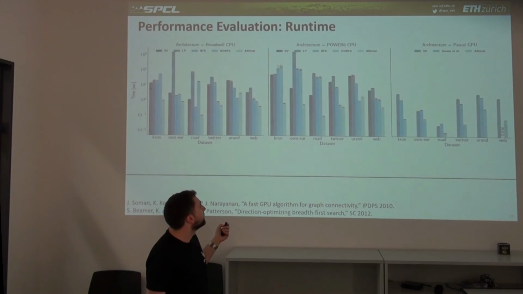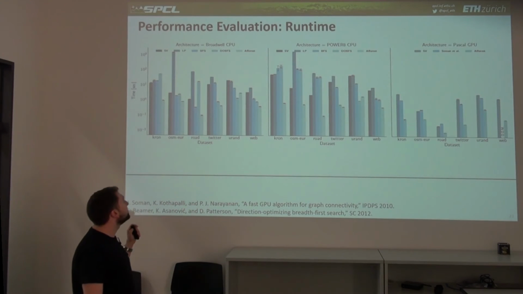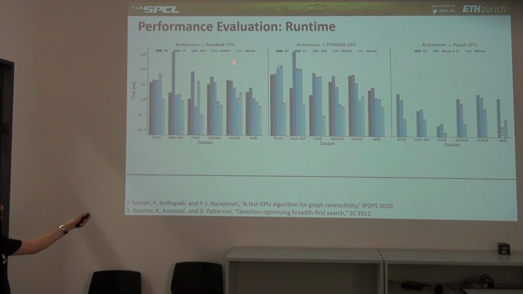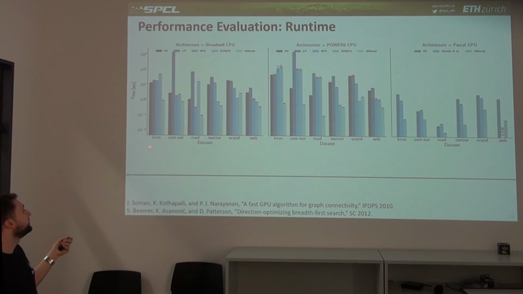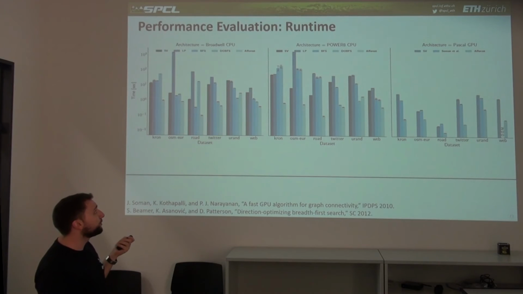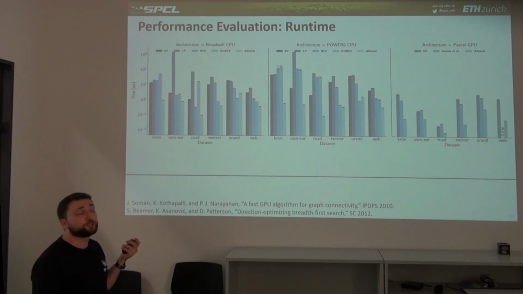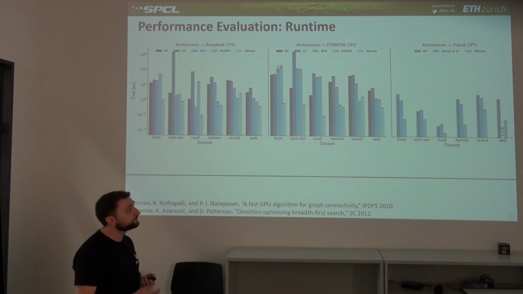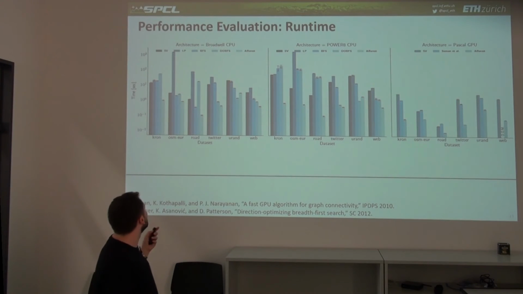And here are the results. So we see here the performance for each of the architectures on each of the different graphs. And the Afforest algorithm is now on the right-hand side. We compare with different implementations of connected components. So label propagation, BFS, direction optimizing BFS, which in some cases was the state of the art for computing connected components, not just Shiloach-Vishkin.